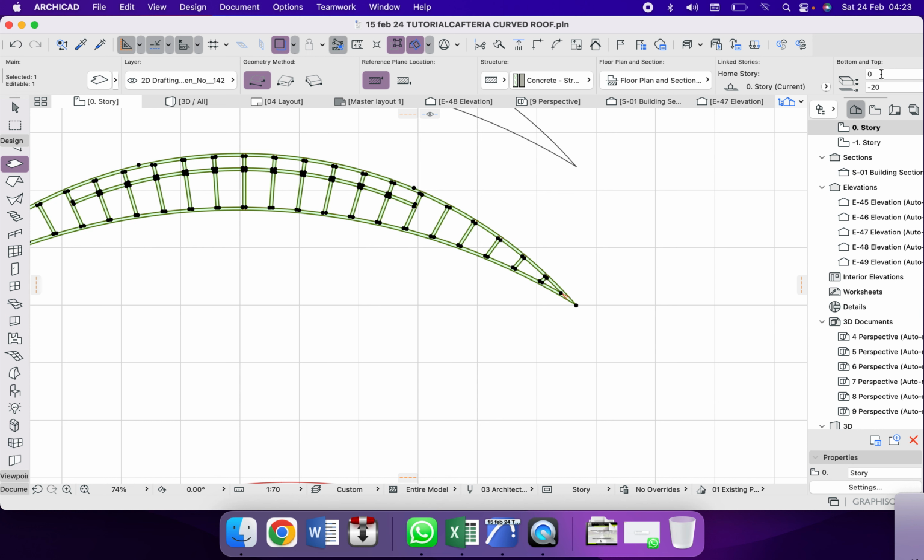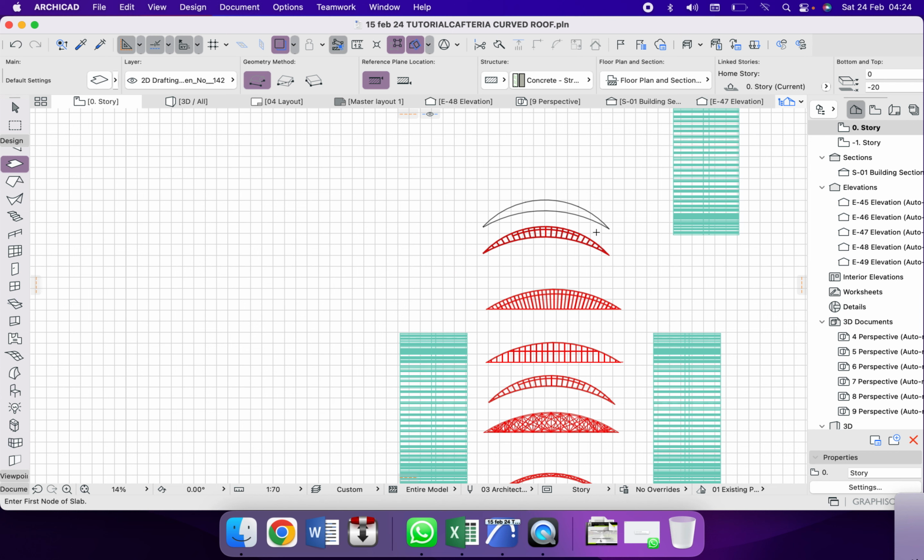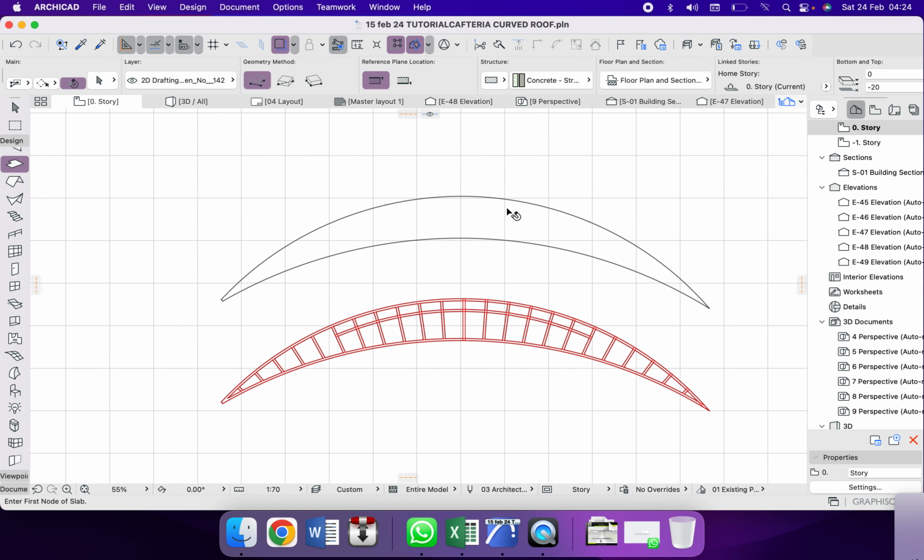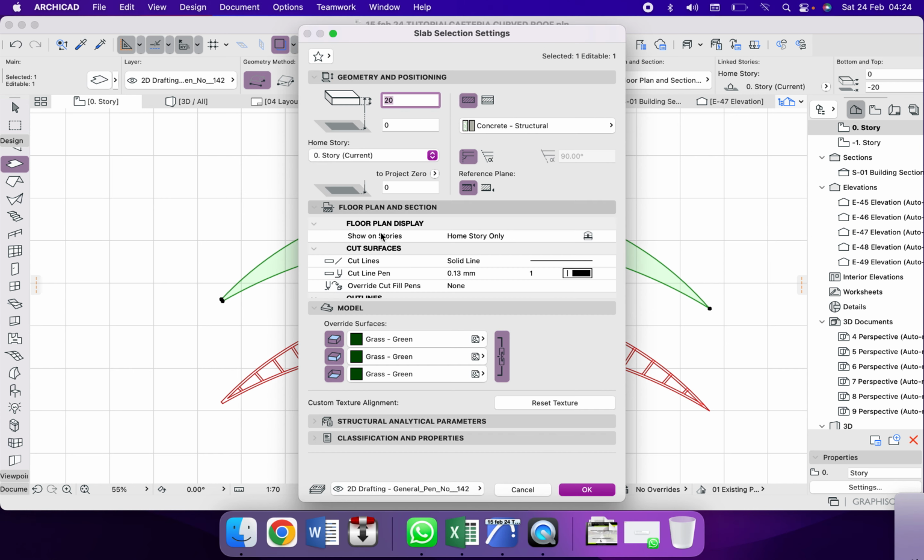So I'll add just the curtain wall, then I'll give it a setting, let's say 50, then 0, such that it will appear on top. Then I'll drag my supposedly glass.